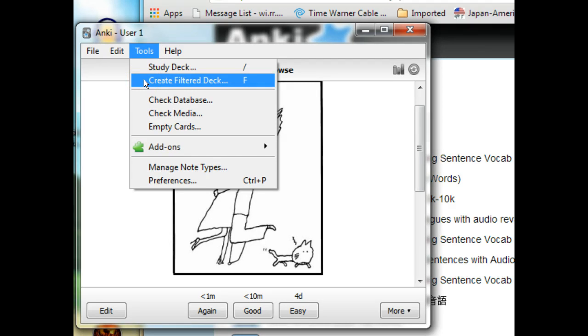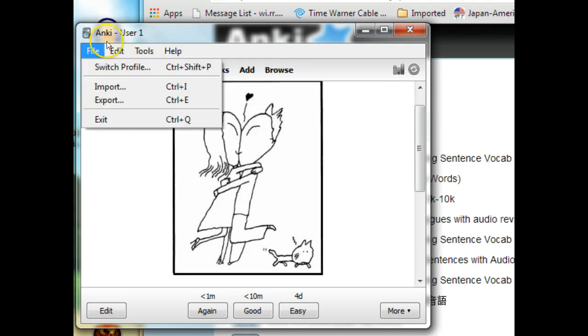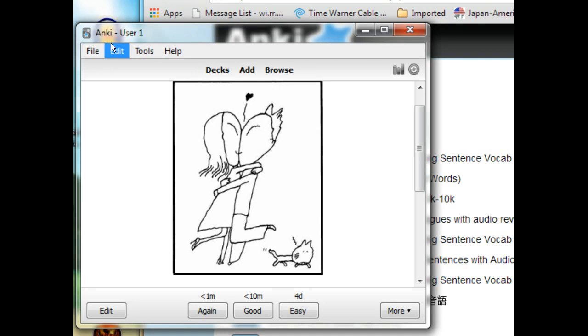So there's a lot of things that you can do and create here to make your own sort of custom deck. So it's a great way to study. It's really handy. It has a great system. It's available on many platforms, and obviously right here I'm on a computer, so it's easy to access even if you don't have a mobile device.